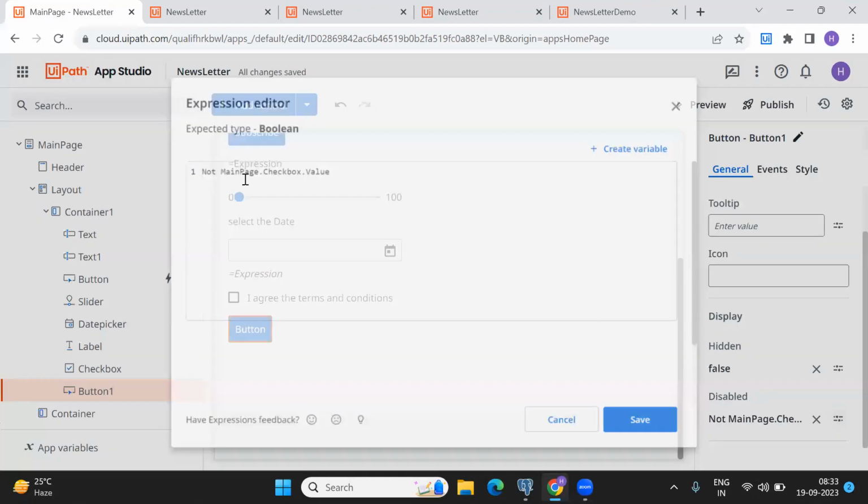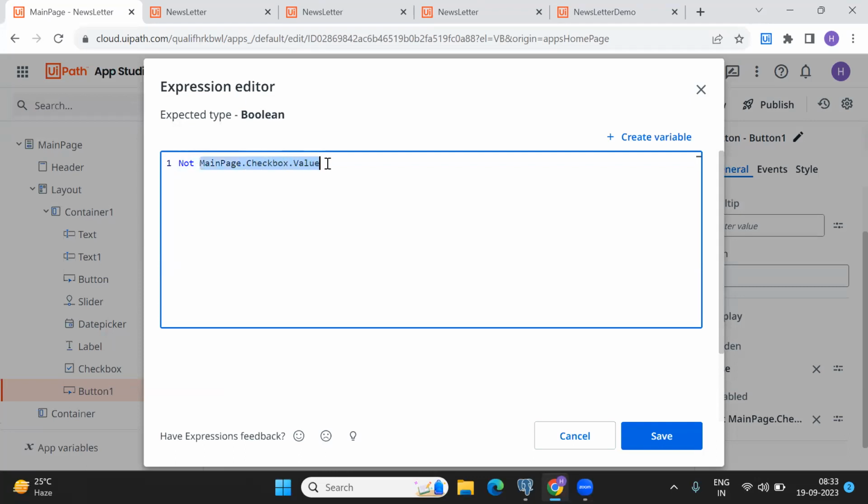This main page dot checkbox dot value is coming from the checkbox, and whether it's true or false is what matters. By default, the value coming from the checkbox is false, and with a not, that means true.